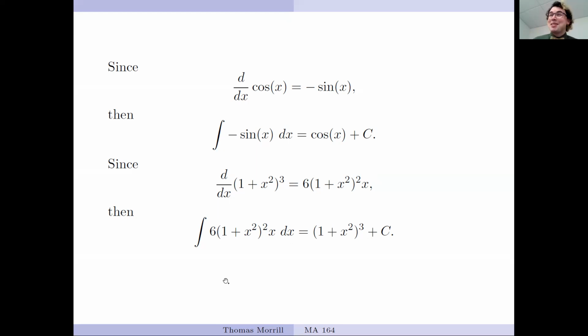Moving on. If I want to calculate that integration, I know I'm looking for the indefinite integral, so I just need to give one possible antiderivative and be mindful that there's a plus c on the end. I know automatically from the previous line that the quantity 1 plus x squared, which is then cubed, that'll do just fine. So I can calculate this integral because I knew the derivative rule first.